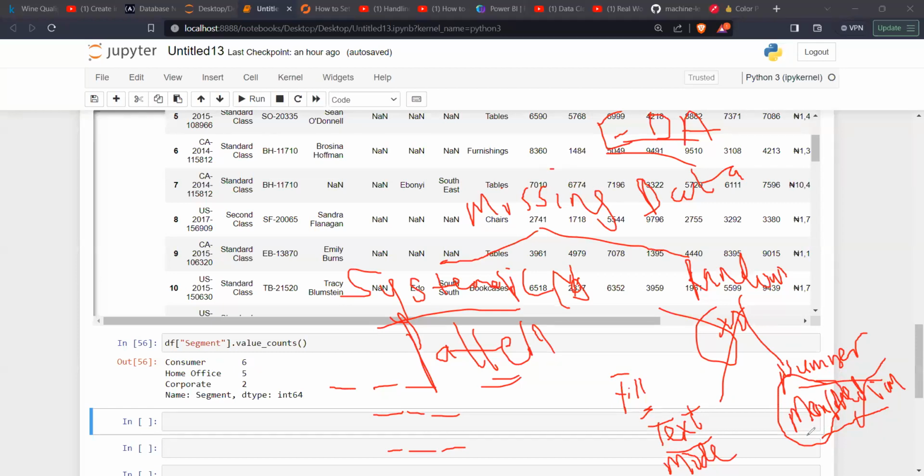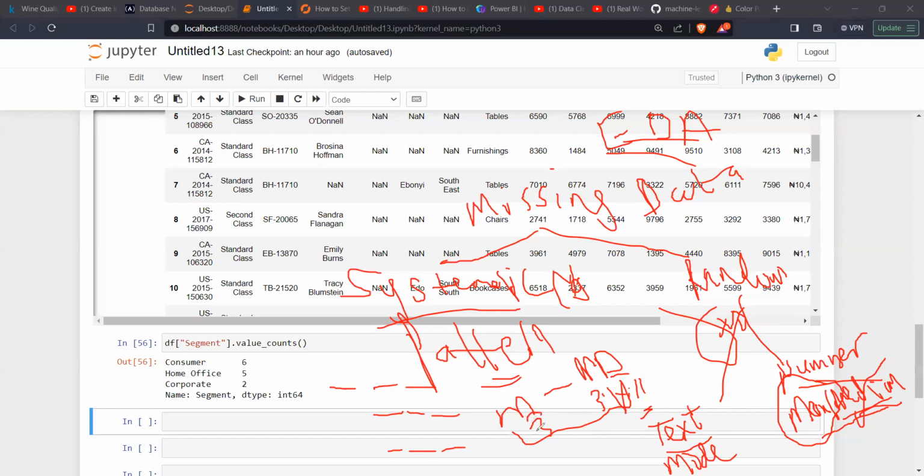I will only use the mean if my data is normally distributed. That means there are no outliers. But the moment I see there are outliers, I can use the median. Or I can calculate the mean and the median. If they are almost the same, anyone doesn't matter. If this one was 3 and this one was 3.1, it really doesn't matter, there's no significant difference.